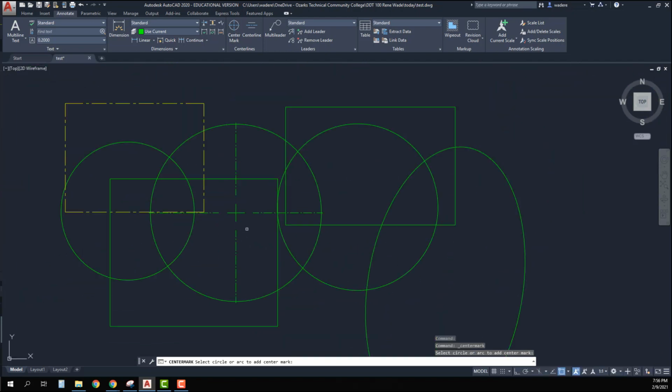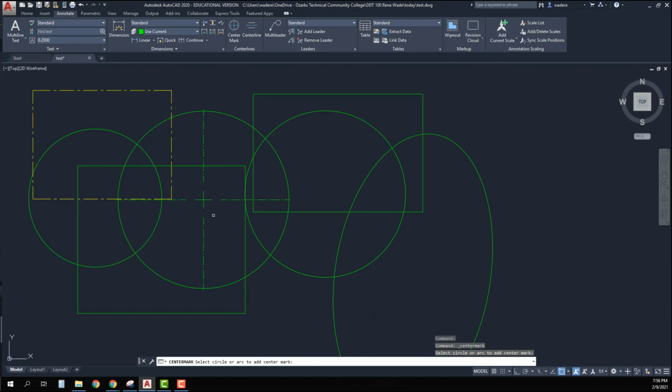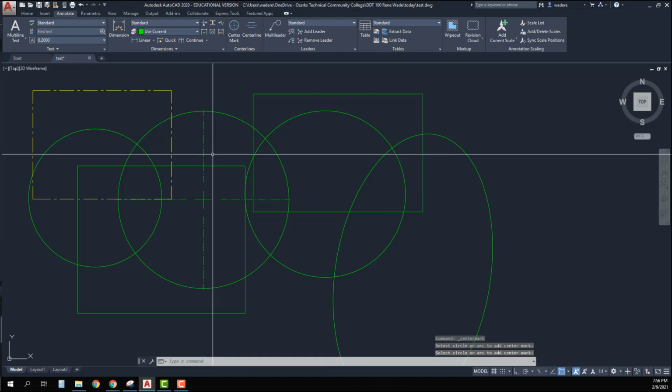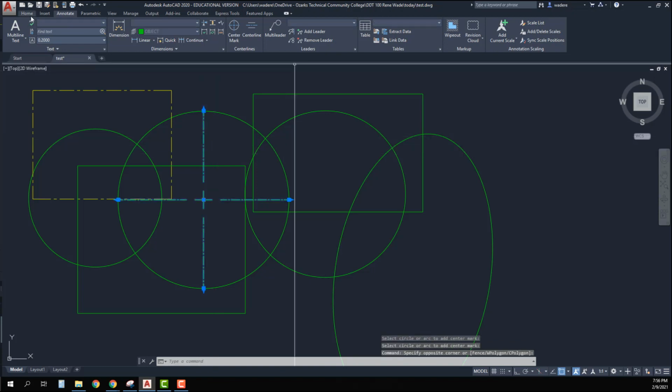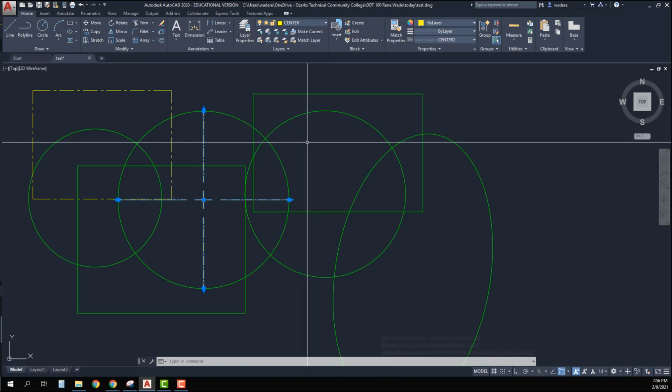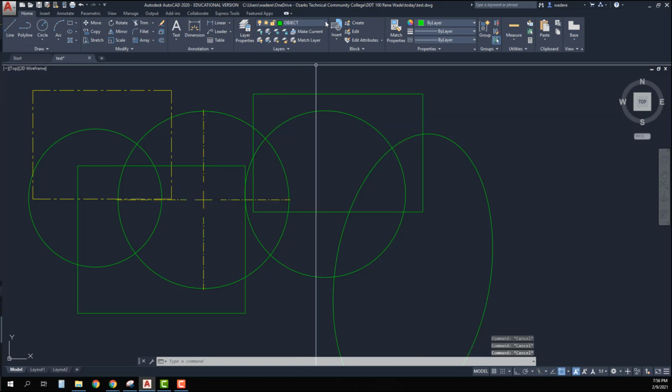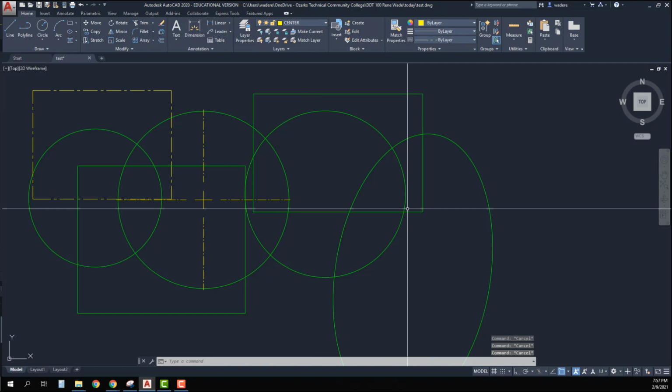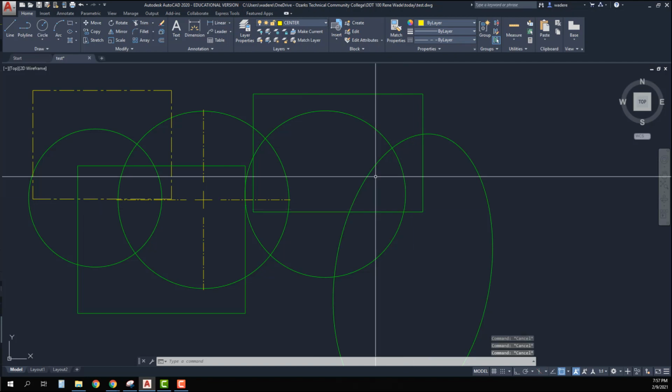One thing you will notice though, that AutoCAD is not smart enough to know to put that on the center line layer. It did make the right line type, but it did not put it on the right layer. So I need to make sure that that is on my center layer. So anytime you add a mark, you want to make sure that you are on your center layer or that you move it.